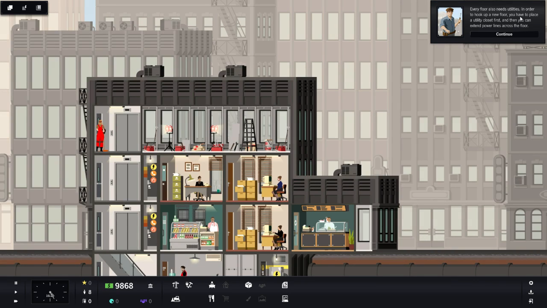Every floor is also utilities. In order to hook up a new floor, you have to place a utility closet. You can extend power lines across the floor. Okay.